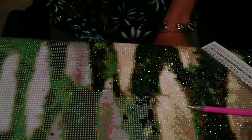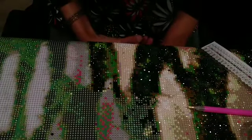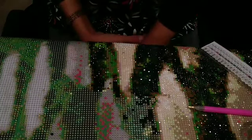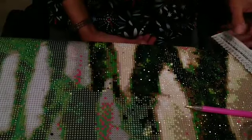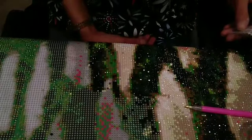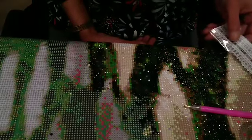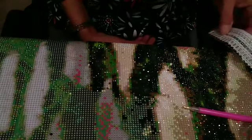Yeah. So my very first project was actually a paint with diamonds. Oh, that was a horrible experience. Of course, I didn't have any experience with diamond painting. By the time it arrived, I did buy an American one, so it would get here a little bit quicker, but I think it took it a couple of weeks. And in the meantime, I watched as many YouTube videos as I could possibly find, and just got more and more excited.